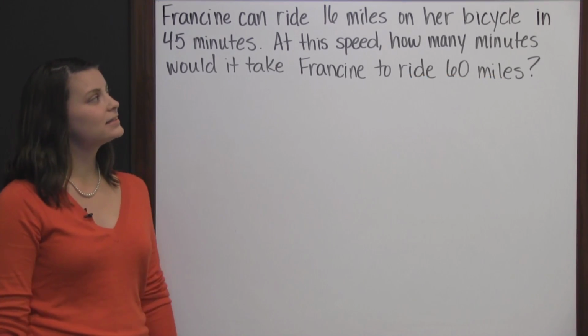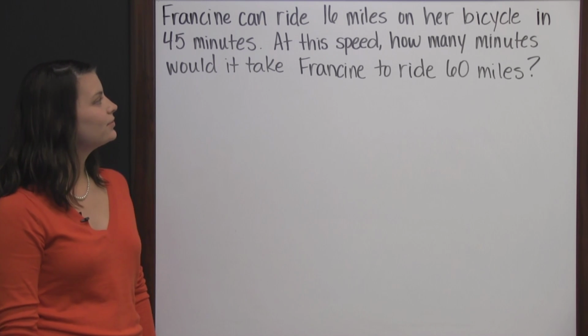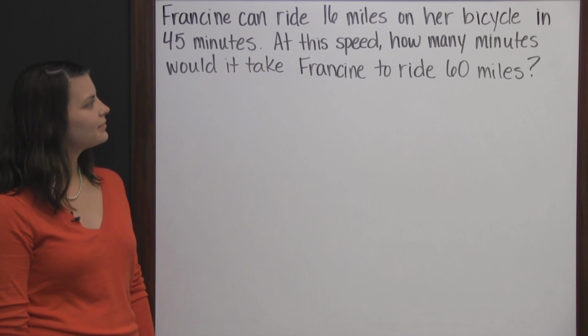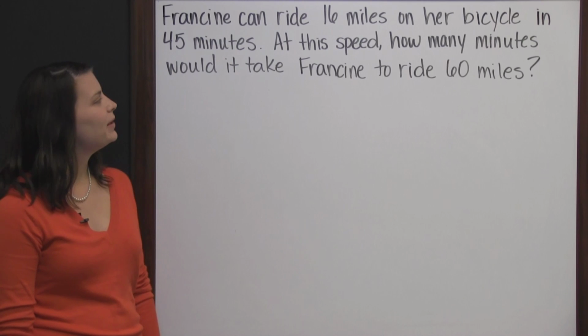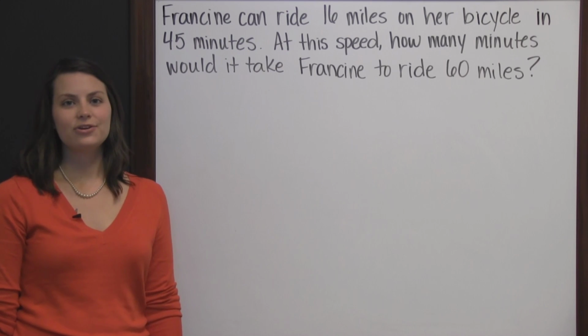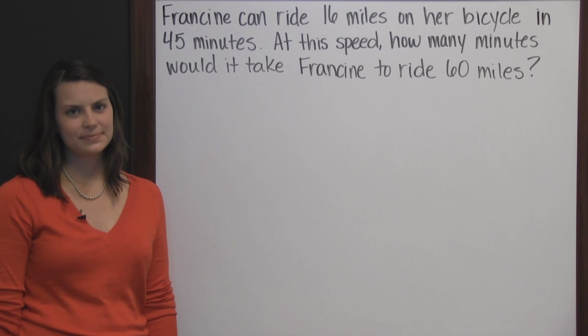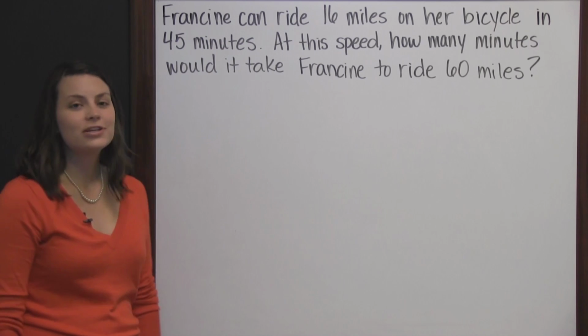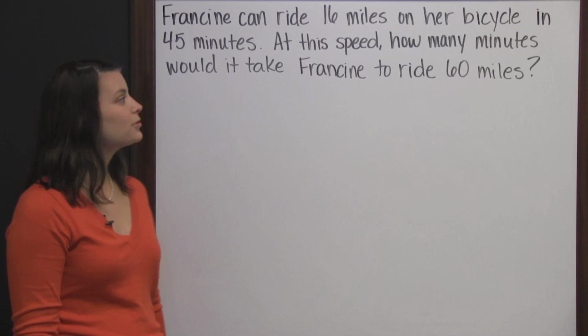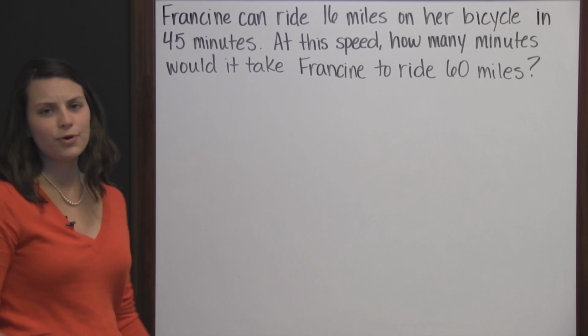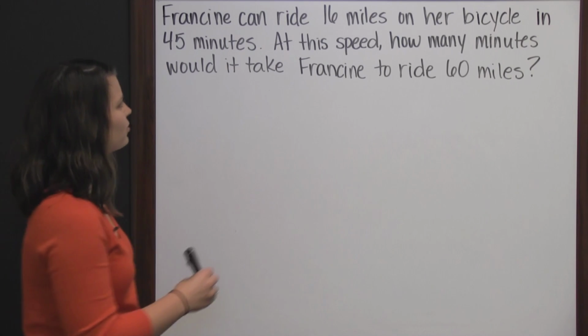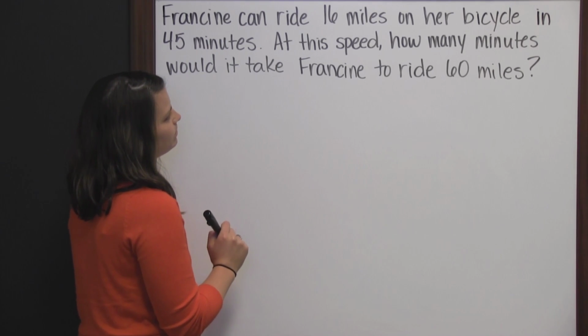Francine can ride 16 miles on her bicycle in 45 minutes. At this speed, how many minutes would it take Francine to ride 60 miles? This problem is a good candidate for using a proportion to solve. There's more than one way to solve it, but I like proportion, so I'm going to use a proportion.